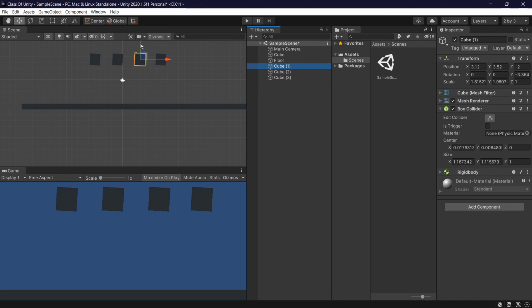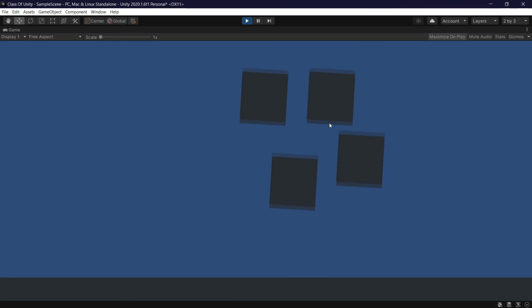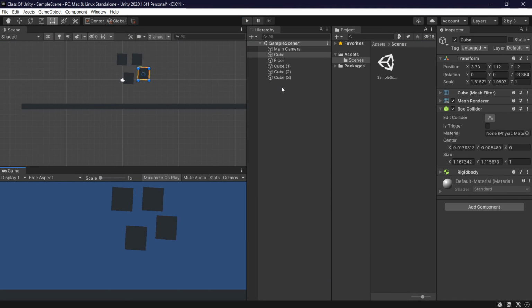So what I'm going to do is place them in a different order so we can see how the physical bodies interact with each other right here. If we play the game, we'll have the collision between them. And if we keep adding more cubes, we're going to have more interaction between them.